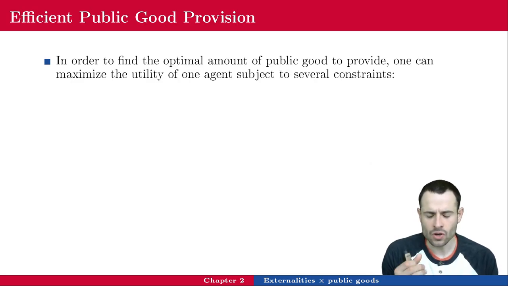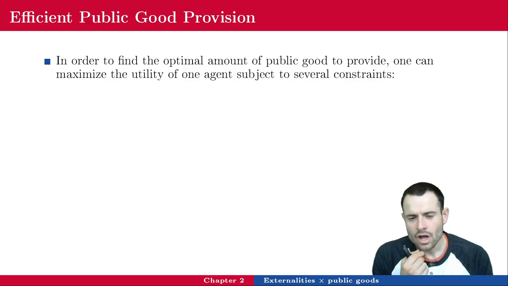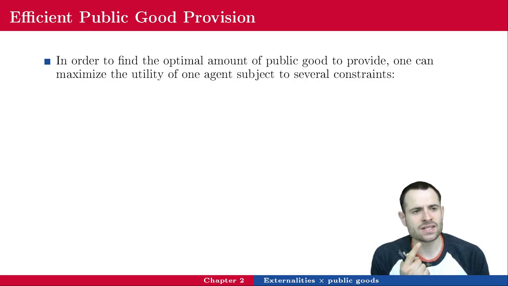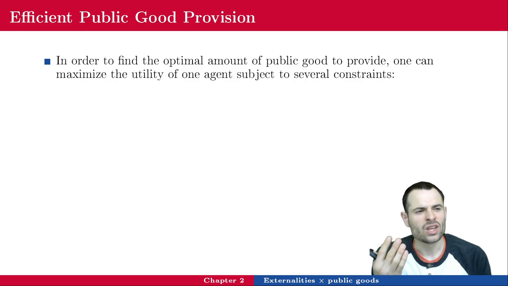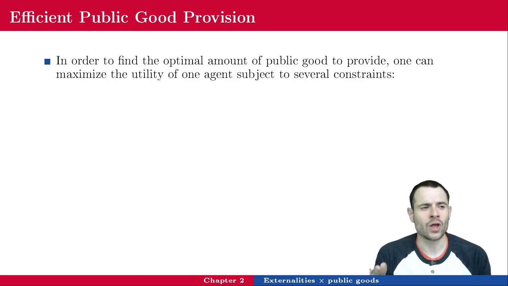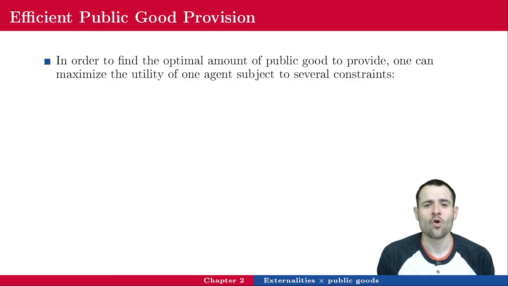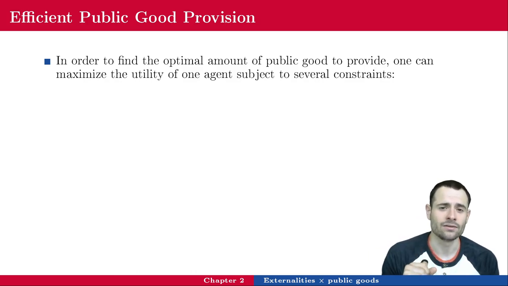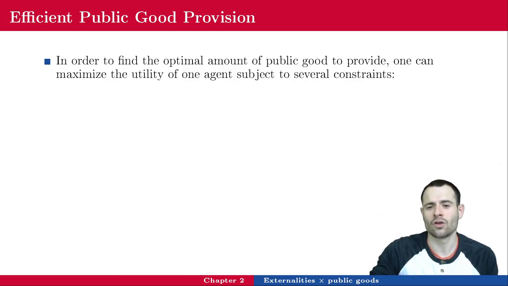Okay, so the thing with the public good is that once you produce one unit, it means that 1 million people can enjoy that unit. So can you imagine a private firm just showing up and saying, yeah, I'm going to make a lighthouse. Great. There is one lighthouse in Vancouver. What are you doing now? You don't need to produce any more. One lighthouse is enough for everybody. So then you have to go to another location.